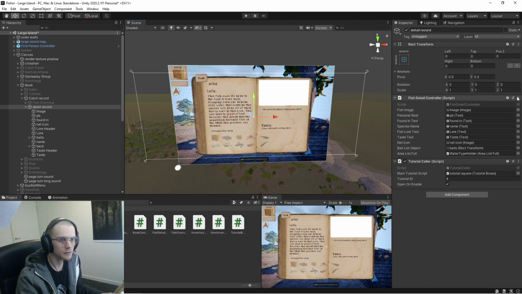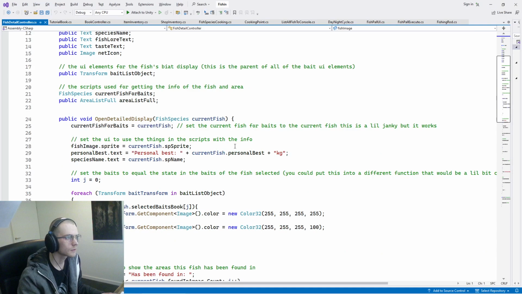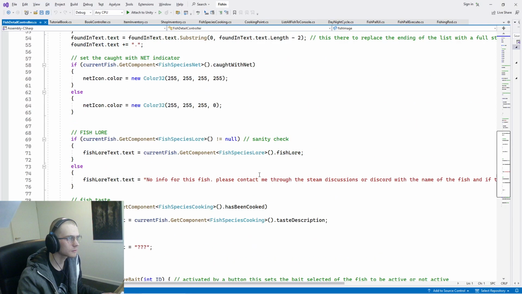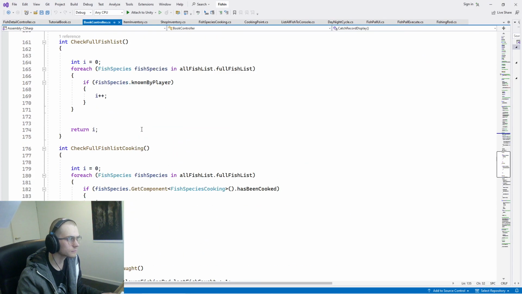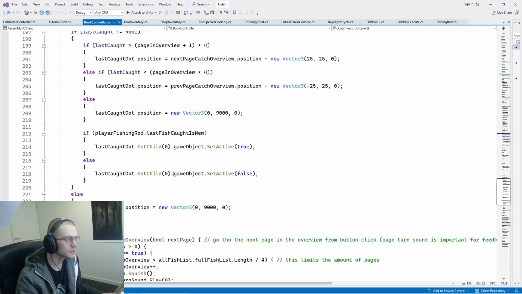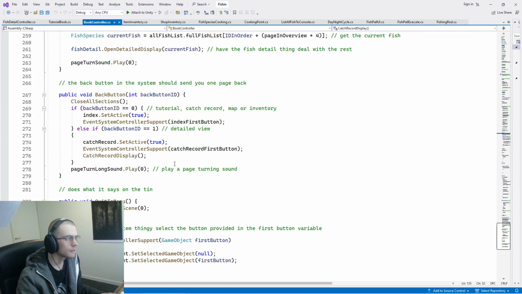This is a separate script. You can see here, look at that. Look at all this separate organized code. But I just chunked the fish list in here, which isn't the best.